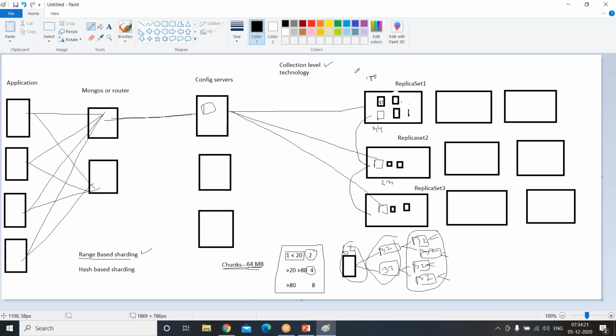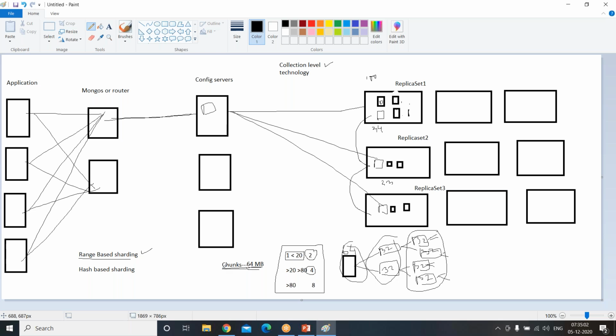It is simple if you understand. If you don't shard the collection, it will sit in one shard replica only. All the data will sit in one replica set only. When you shard, it will start the distribution, based on this difference, and it will form chunks. Only when you shard will it divide the data into chunks. If you don't shard, it is like continuous storage in one replica set. It won't form chunks. It is continuous data storage. When you shard the collection, the storage will be divided into sharded chunks.